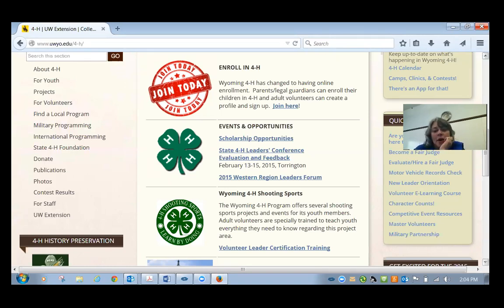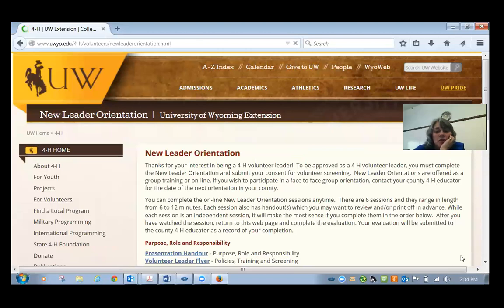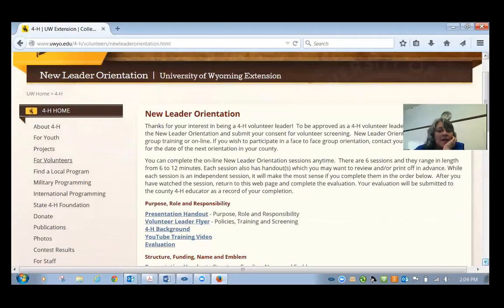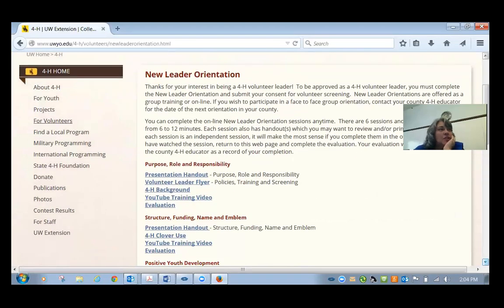So underneath quick links, you'll see the new leader orientation. When you click on that, it'll open up another page that contains all the information. The opening paragraph there just talks about how to be approved as a 4-H volunteer leader, that you must complete the new leader orientation, and then you'll get an e-invite to submit your consent for the volunteer screening piece of that.